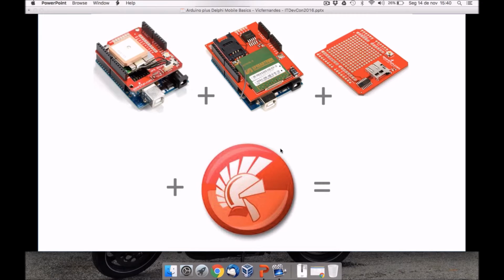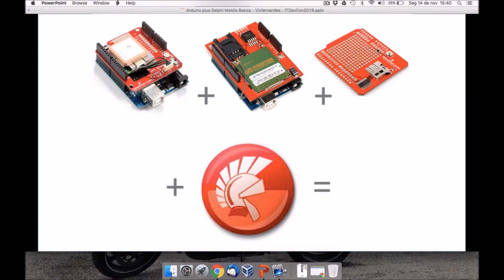The thing is, we are very good on this side, the Delphi or C++ Builder application development, but we are not very good in all the electronics involved to do all this GPS, GSM, SD card communication.